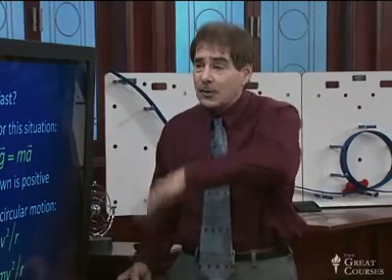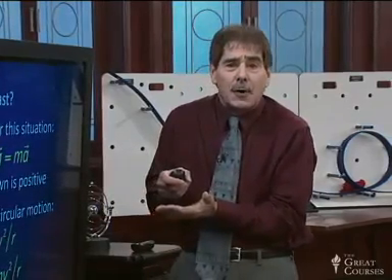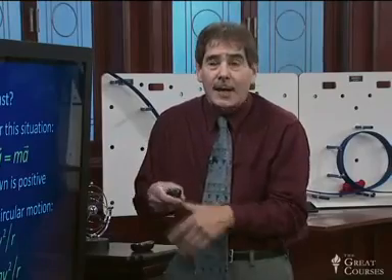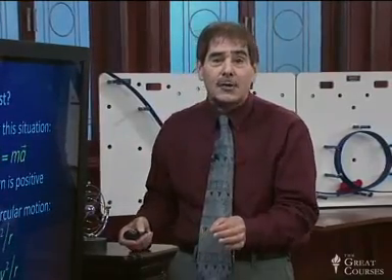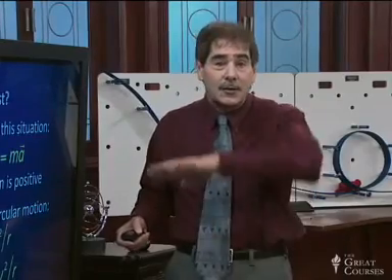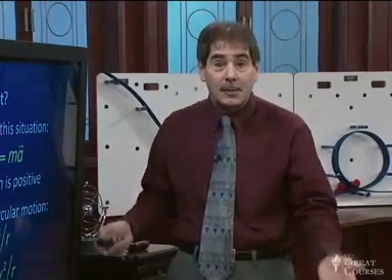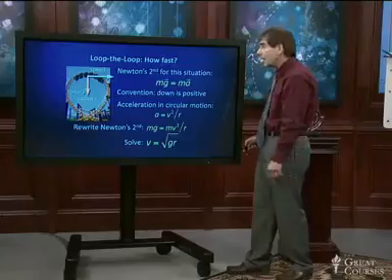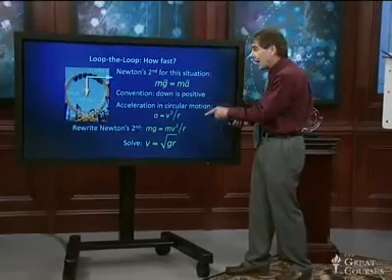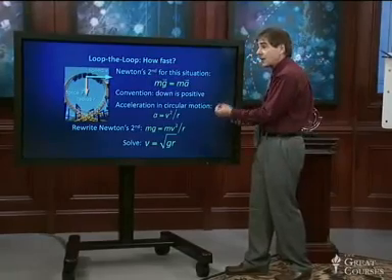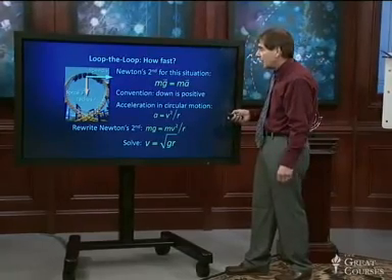If you're going any faster, there will continue to be a non-zero normal force. You'll feel pressed against the track, and everything will be fine. Going any slower than that, and you're going to lose contact with the track at the top of the trajectory, and you're going to fall off in a parabolic arc like a projectile, as we've seen before. So there is a fairly sophisticated Newton's law problem done out in all its detail, and it answers the question, how fast do we need to be going at the top of that loop?